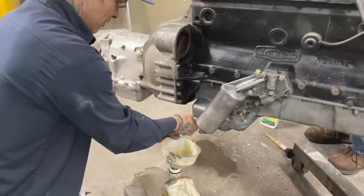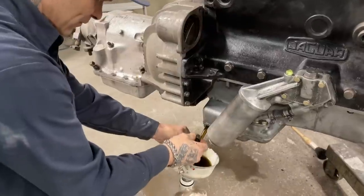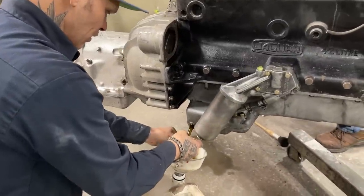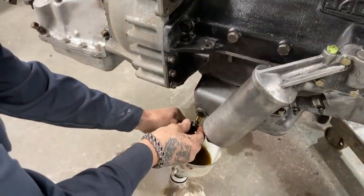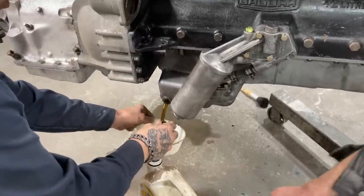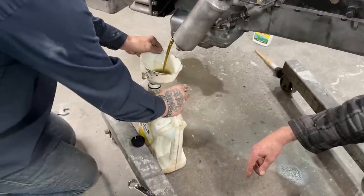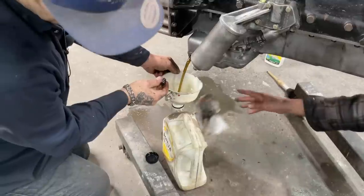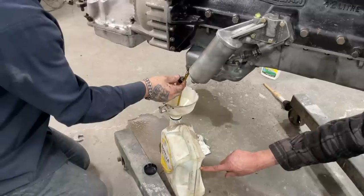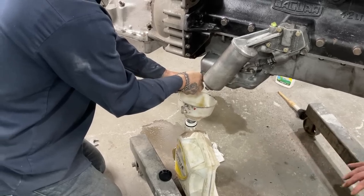Just trying to make sure I don't get too much oil and don't overspill it. Oh, I'm spilling it. It's coming out too fast. Your funnel won't catch it all. I don't know if I got the jug full yet or not. Oh, no, that looks good. You're almost halfway. There, that's halfway. I can clean that up, obviously. You can go a little ways. You're getting close now.